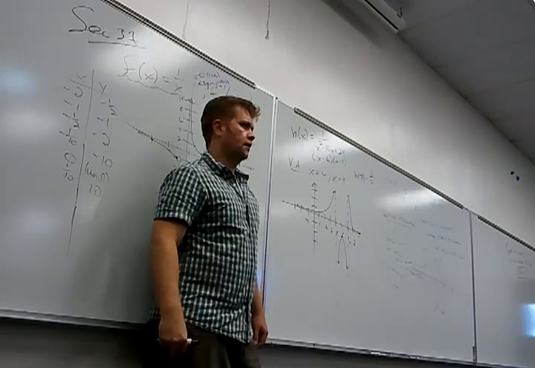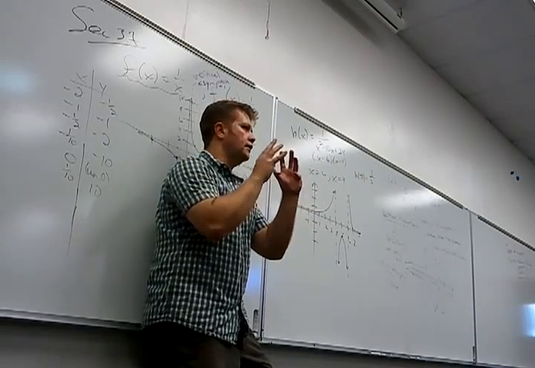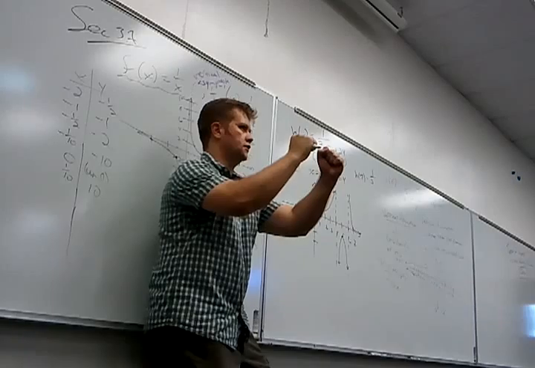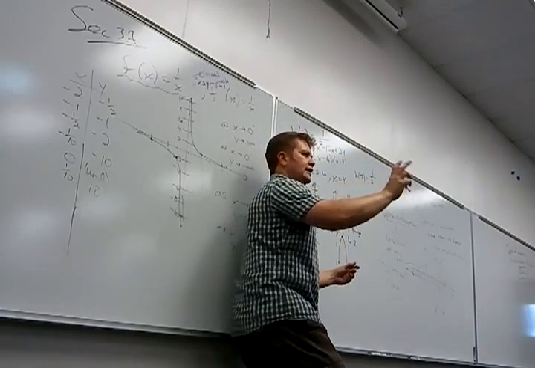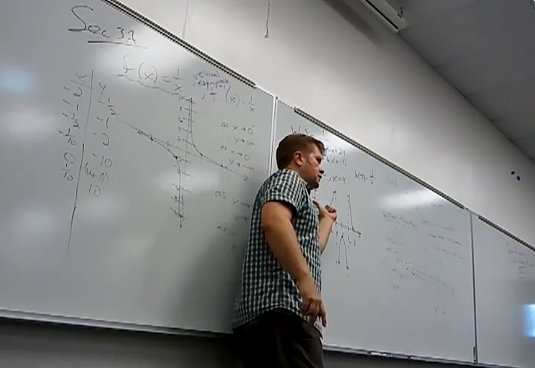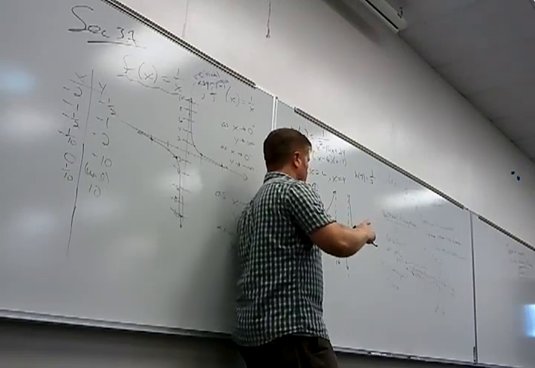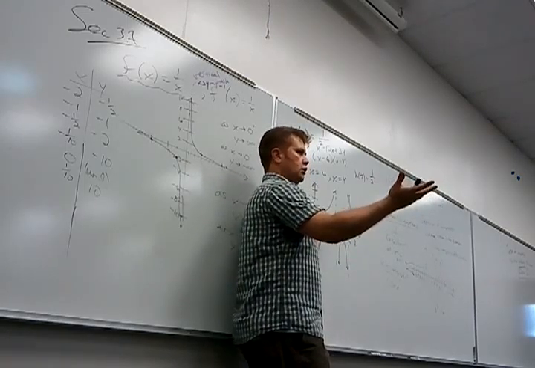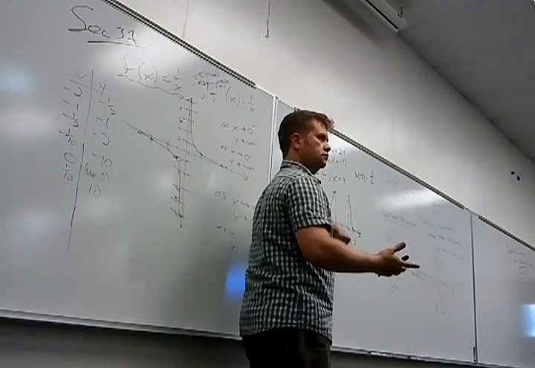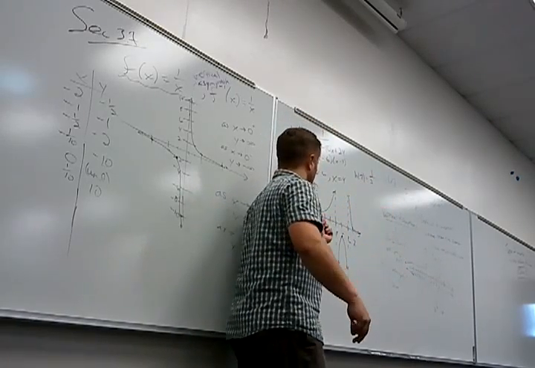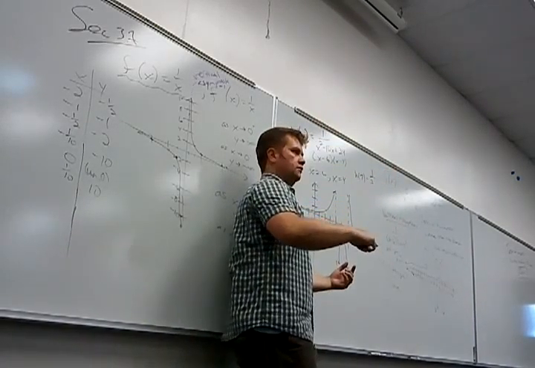So why are we plugging in? I've got it broken up into regions and I don't have any x-intercepts. I love x-intercepts because they're what I call anchors. I don't have any of those. The good thing about not having any x-intercepts is I know it's going to exist totally on one side or the other. It can't possibly go through. So in this whole region, if I plug in one thing, and plugging in 0 is the easiest, if it's positive, it's all up here. If it's negative, it's all down there. To make a more precise graph, I can plug in a few more points. But to make a rough sketch, I just need one point to know if it's on top or down below.